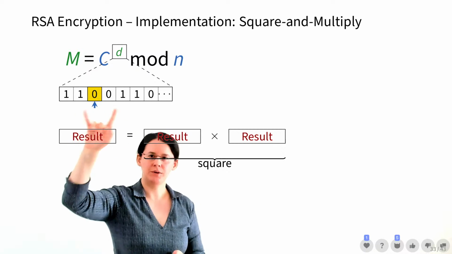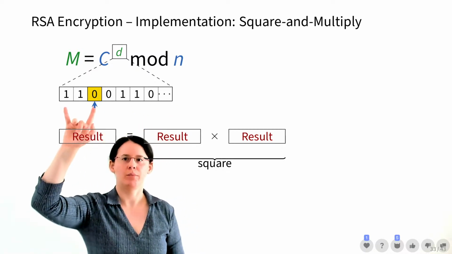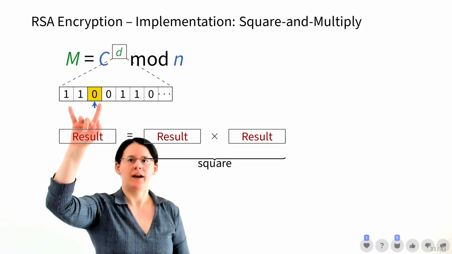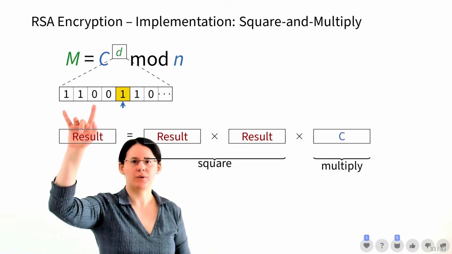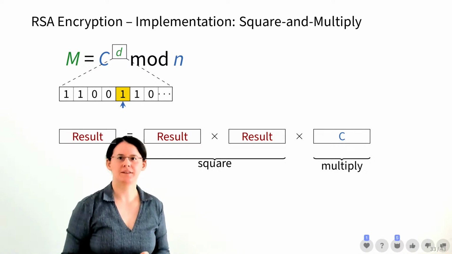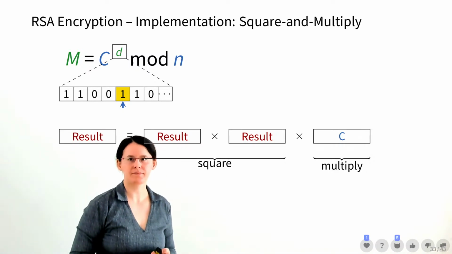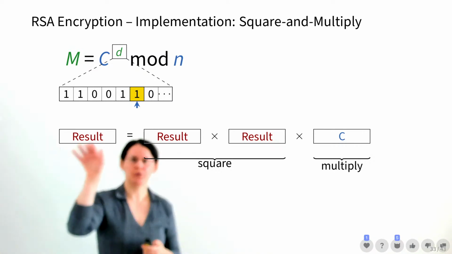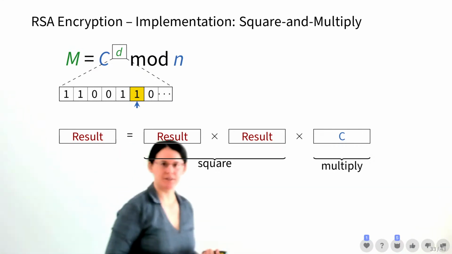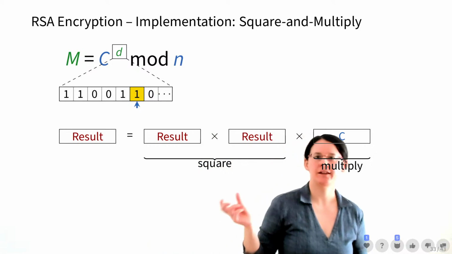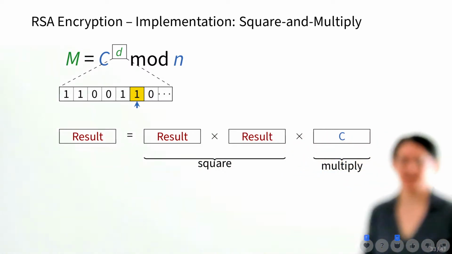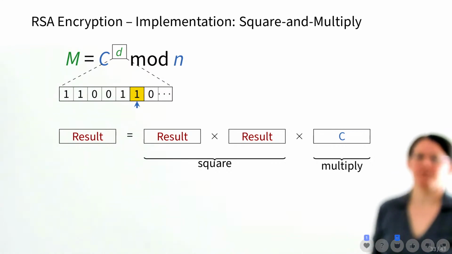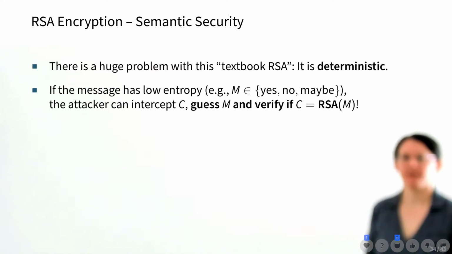And with this process, we can go through the entire algorithm. Whenever there's a 0, we only square the intermediate result. And when there's a 1, we square and multiply. And that's where the name of the algorithm comes from. Okay, and we do this for all bits, for all 3000 bits. So we have a total of 3000 steps in our loop. And at each step, we either square or we square and multiply. And that's how we can exponentiate to the power of very large numbers.